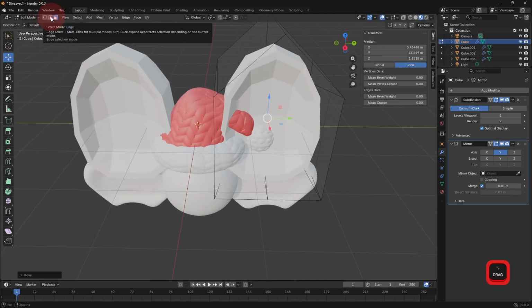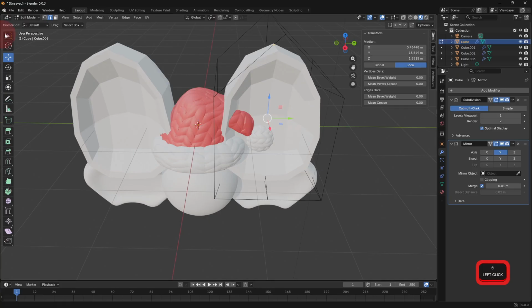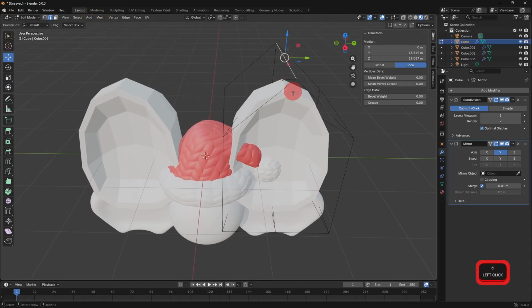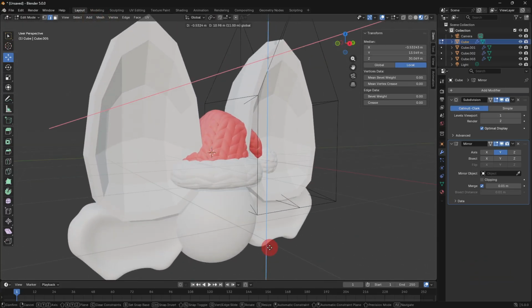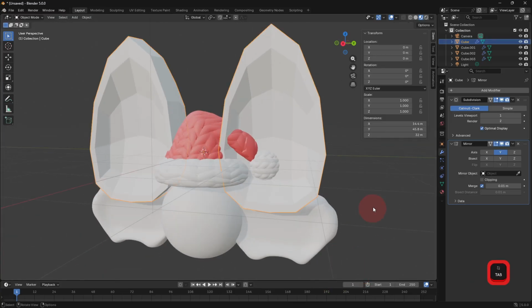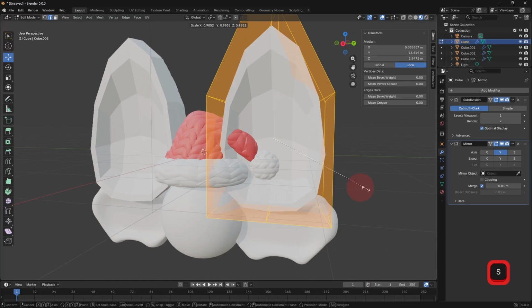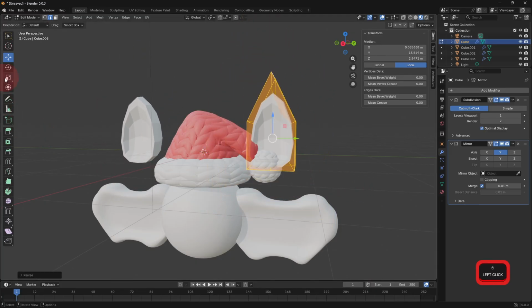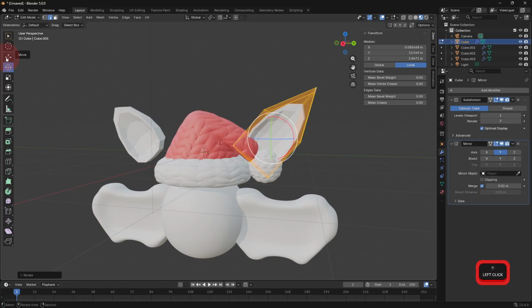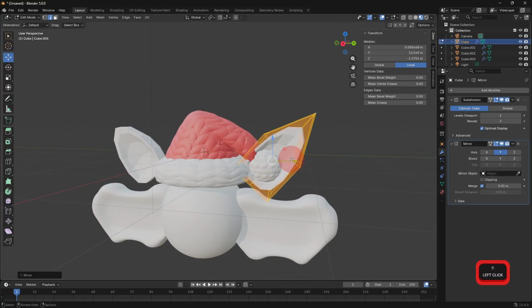Now I want my ears to be pointier, so I'm going to go back to edge select, select this top portion, and move this up. Alright, now that we've got that, we can press A and S to scale down, and we can also rotate this. And now using the move tool, you just move it into place.